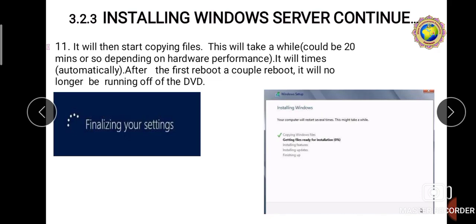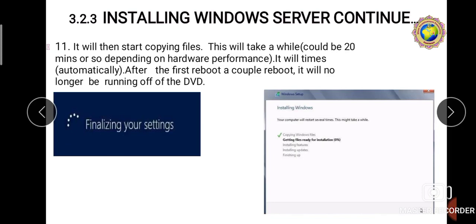So whenever the files are copying and loading, this will take time, depending on our hardware performance. Finalizing your settings and installing Windows also depend on hardware performance.